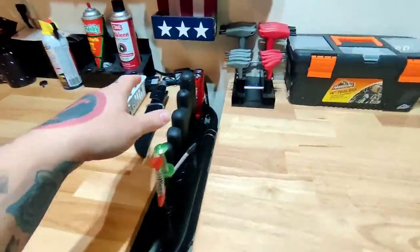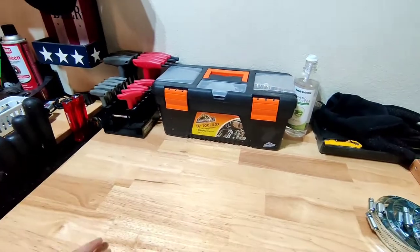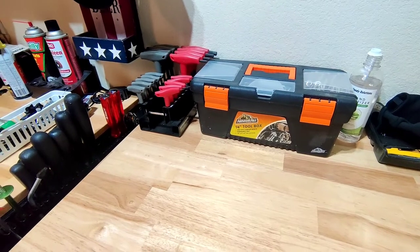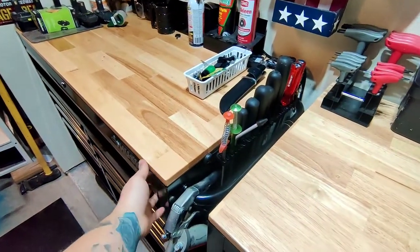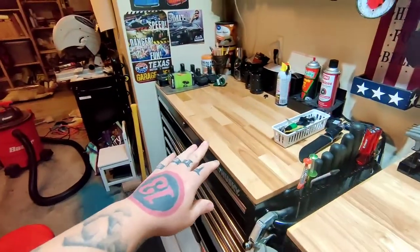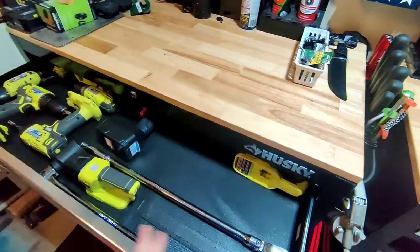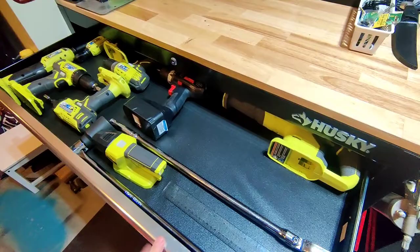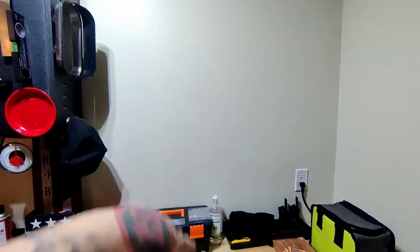Like I said, all these up here, these guys I picked up a long time ago. I actually got, my wife allowed me to get those during Christmas time. So yeah, I want to put some metal pegboard up here and actually put the tools that are in here, all this amazingness here, up on the wall, because right now I don't have any of my 3/4 inch stuff in either of these, and I do want to put them in here. I want to fill this one full of 3/4, and I'll keep my couple extra long ones here, but I'd like all my power tools or cordless power tools to hang up right here.